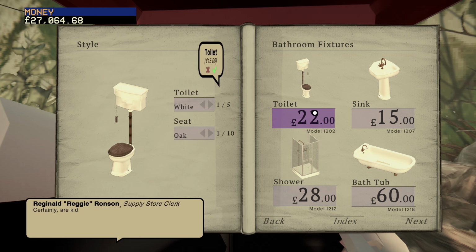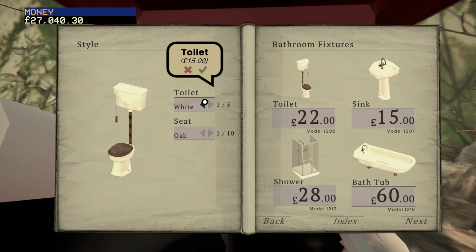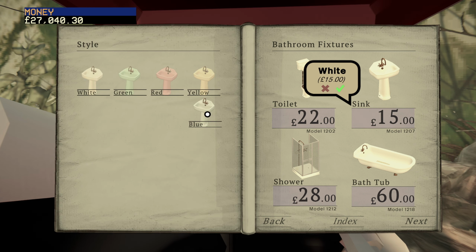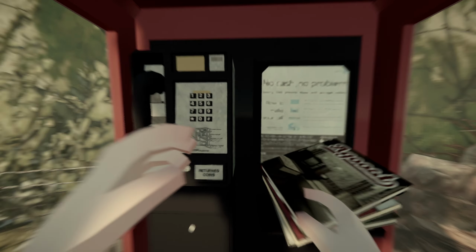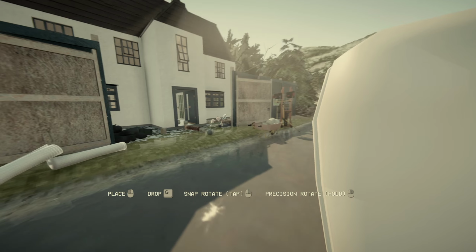Take the shower, we'll take a toilet. This bathroom's a little bit more modern than the downstairs toilet. So we'll keep it that way, I guess. Although then we should have had probably a different toilet, shouldn't we? Because the other toilet's more modern looking. We'll take this sink, though. We'll leave the toilet for now. That didn't take him very long at all. Like, preloaded.